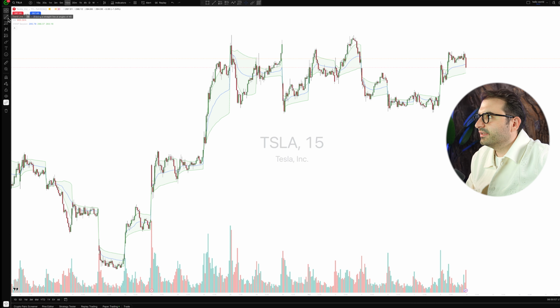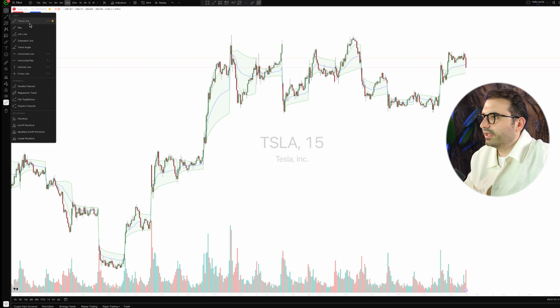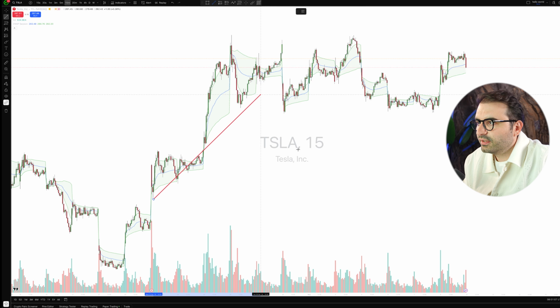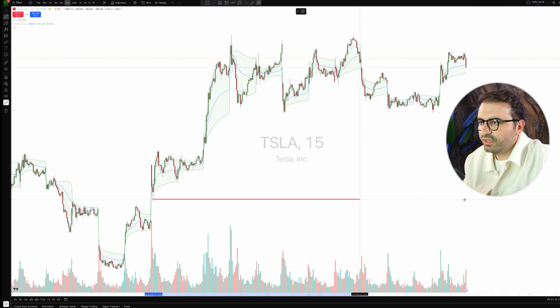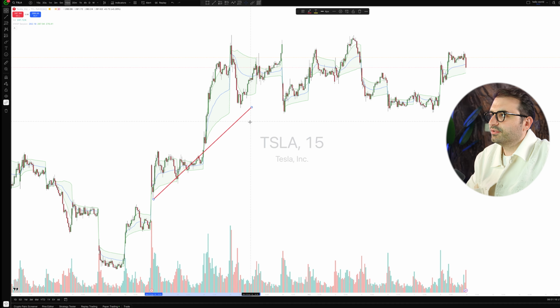And here on my left, what do you see and what do we have? The first thing is we have trend line tools. You can use everything here. So let's say you want to draw this trend line, right? This looks like an uptrend. You will take it. If you hold the shift, it will draw a perfect 90 degree line like this. If you leave it, you can just move around however you want. This is the trend line.